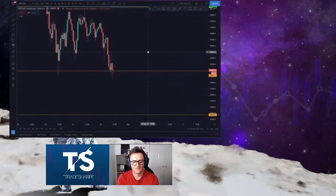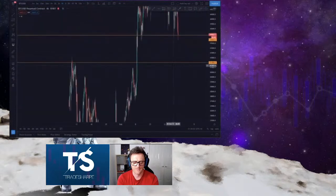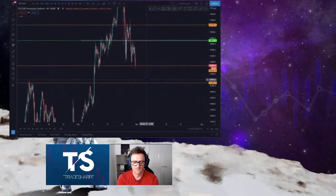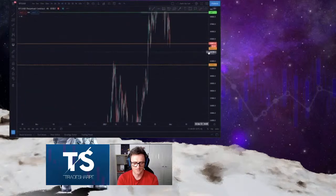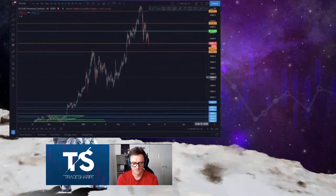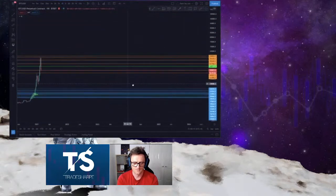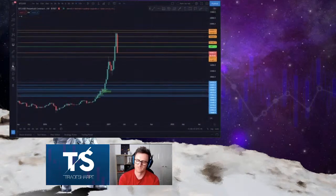So what do I need basically? Well, I would need a 4-hour closure below this area here, and then I look for price to fill in the next range, come down here, probably a bounce here, most likely, and then after that, we'll come back and see, maybe it wants to set in a base here at 40,000. It's totally possible. But if it does want to break back in this range, then we can talk about lower prices. And I just want to stick to higher time frames. I don't want to go to much lower time frames because they're looking pretty scary.